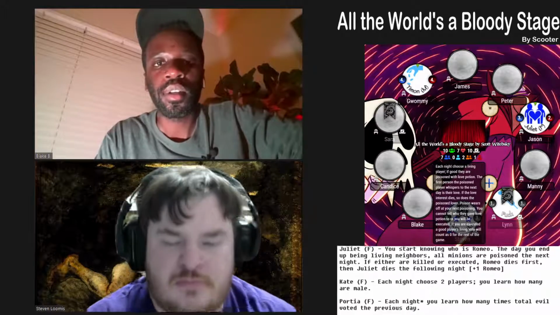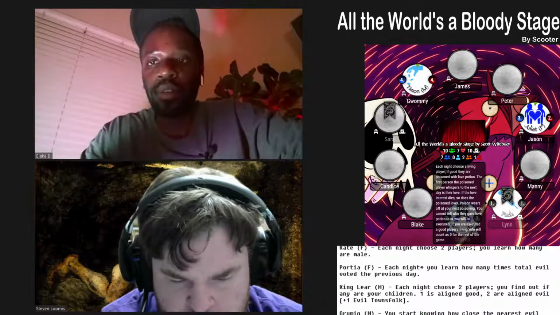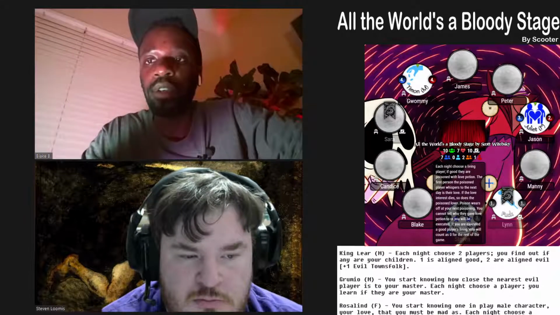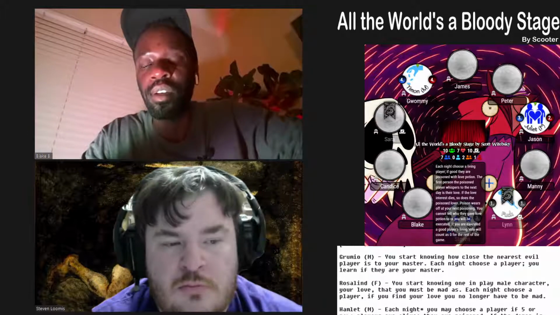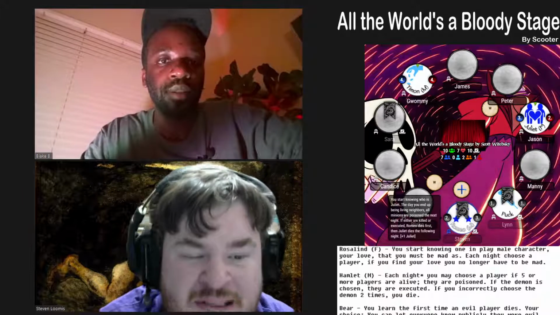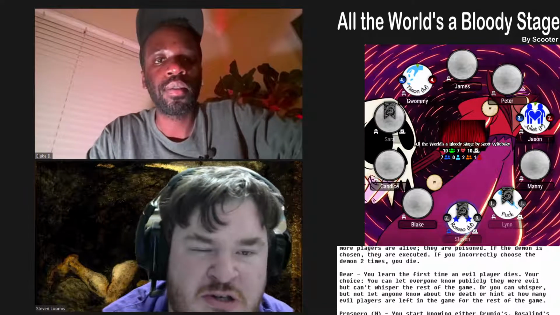So fill me in. Well, because if I'm going down the role list, you start knowing the day you end up being living neighbors. If either is killed or executed, Romeo first, then Juliet dies the following night. Yeah, so that obviously is not the case because I killed Lynn. The reverse if it's Juliet. Well, I killed Lynn so that I could be sitting next to Juliet, which obviously you would have been the person, not Lynn, if Sarah was my Juliet.